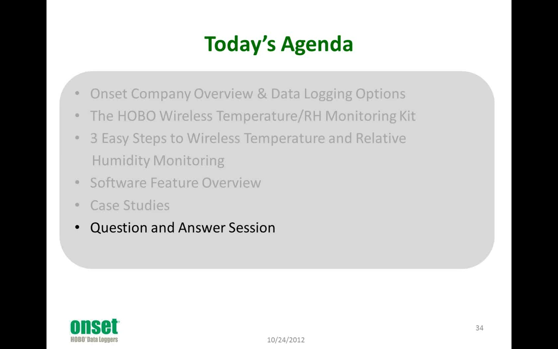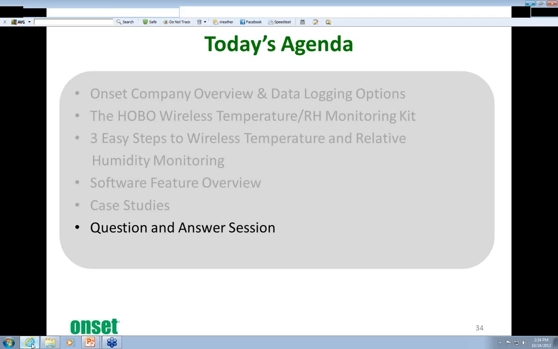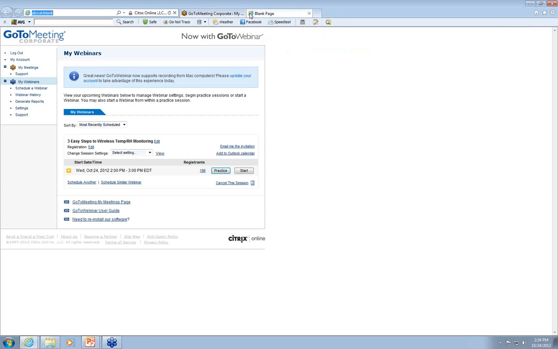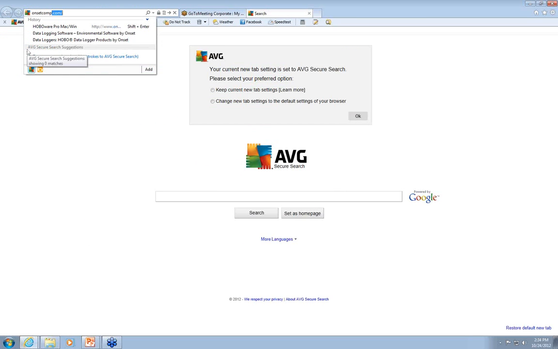Another question here: what are the other sensor node options and their prices? We have several different nodes, from this one, which is just the internal temperature and relative humidity, to a 4-channel analog, which will take in either just 4 temperatures or 4 CTs. We also have pulse nodes. I'm going to go to our website real quick to give you a look at all the different options that we have.